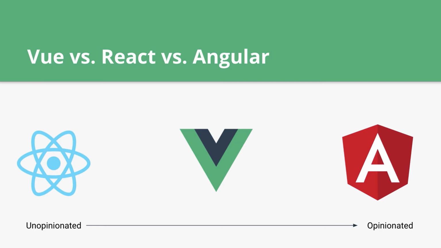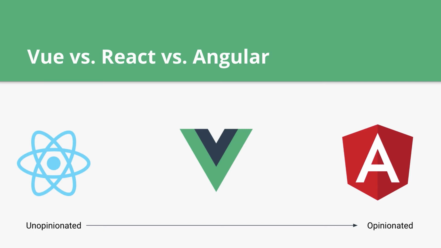So Angular is a lot larger in scope than just Vue or React. For example, Angular automatically ships with a library to make HTTP requests, to make API requests to get data from some server. So it comes pre-configured with that. It comes pre-configured with a testing library. It enforces certain design patterns for building pieces of the app. For example, Angular requires you to write your code in TypeScript. So you're going to hear that word a lot when it comes to opinionated, right? It requires certain ways to write your code.